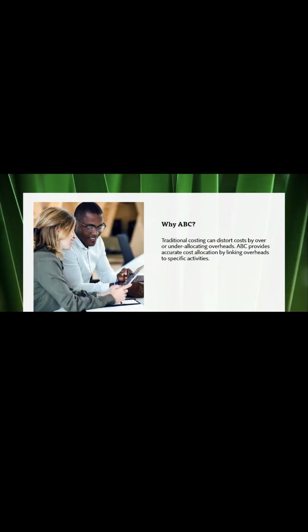Okay, so that's why the ABC concept came ahead. So again, why ABC? As I said, we are using the traditional costing method, where we are allocating the cost based on the machine hours, labor hours, right? So due to which some products that have used very minimal labor hours or machine hours still have very high costs, which is unfair. So traditional costing can distort the cost by over or under allocating the overheads, whereas ABC provides accurate cost allocation by linking overhead to specific activities.